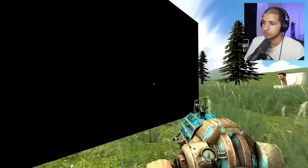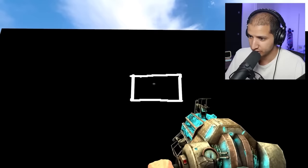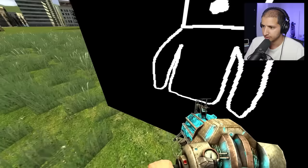So one thing I learned is that apparently all the skibbity toilets have some arch nemesis. In this case, I'm going to try to draw one of them. Hopefully you guys can tell what this is supposed to be. So this right here is supposed to be a camera. And this right here is supposed to be a body. So whoever this person is, they have a camera instead of a head. Then this right here is supposed to be the body. And then they also wear a suit. So a suit always has a tie like this.